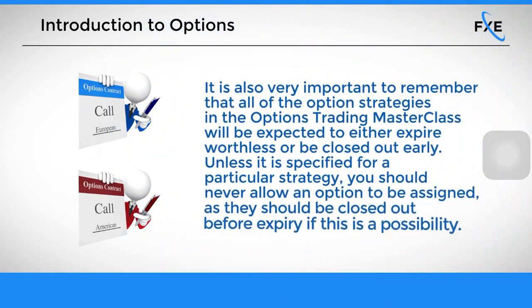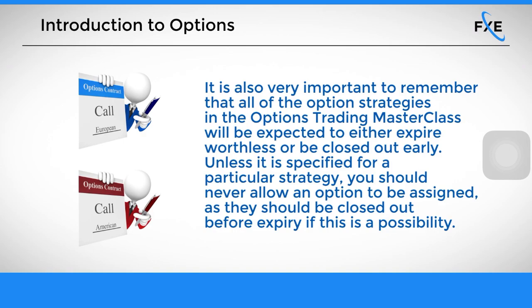It is also very important to remember that all of the option strategies in the options trading masterclass will be expected to either expire worthless or be closed out early. Unless it is specified for a particular strategy, you should never allow an option to be assigned, as they should be closed out before expiry if this is a possibility.